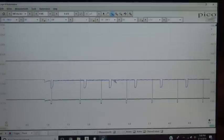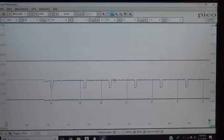Now, the question is, of course, do we have a drop on our feed side? Well, you guys could see my current ramp. Each injector is pulling 1 amp of current. So that tells me that I do not have a drop on my feed side. Because we don't have any spike here, you would think that we would have a problem with the feed. But by looking at the current, that's out of the question. I do have a good feed, so there's no voltage drop on my feed side.